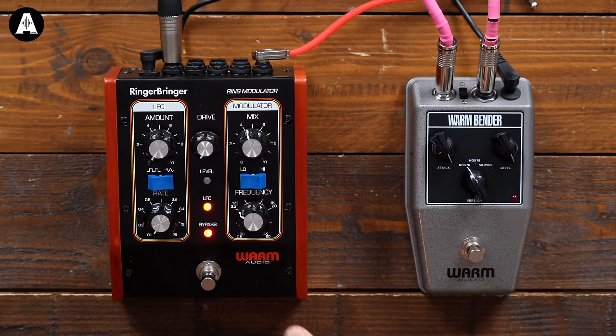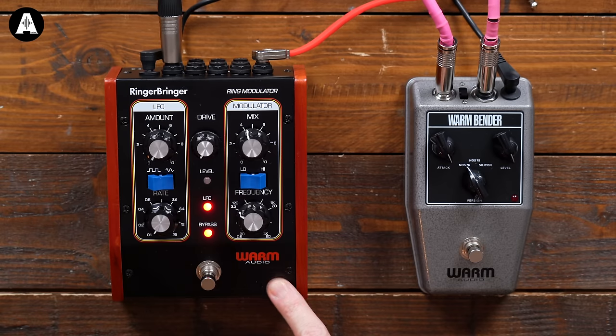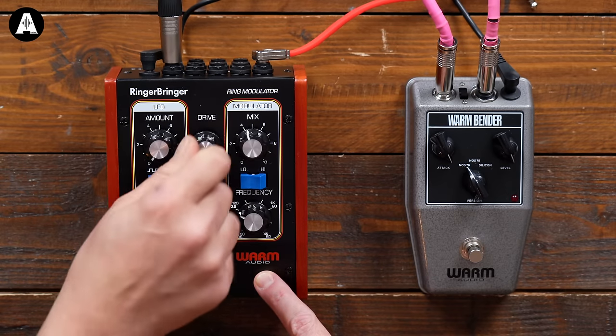I think that made a lot of the difference when you unplugged that. I agree. All that bass end and all that hoofing bass end was coming from that. Whilst we were tuning, we noticed there's a surprising amount of just fatness coming from the RingerBringer, even when it's not switched on. Interesting, so that's cool.